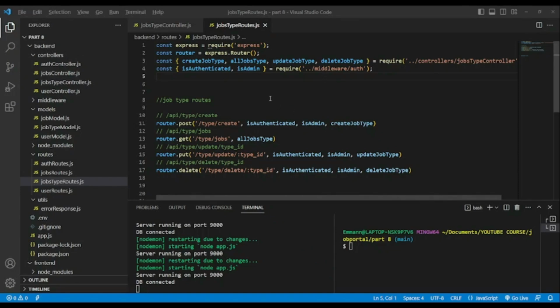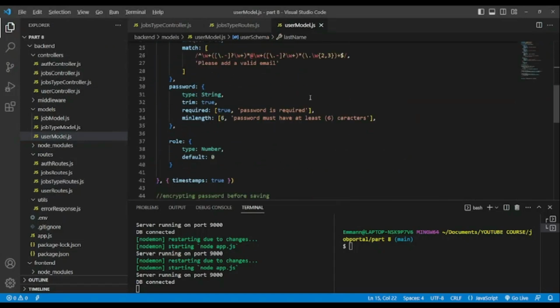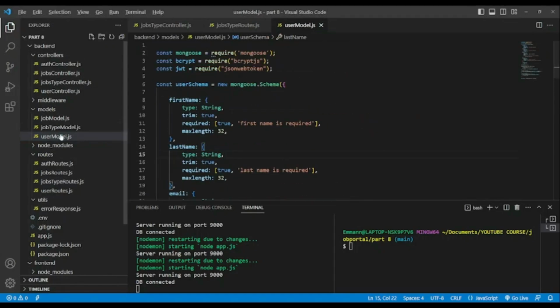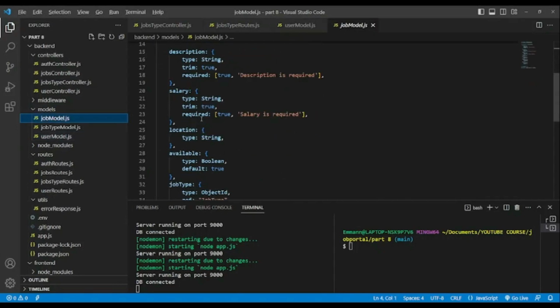Okay, this time I think this part most people were waiting for. This is to display job history.